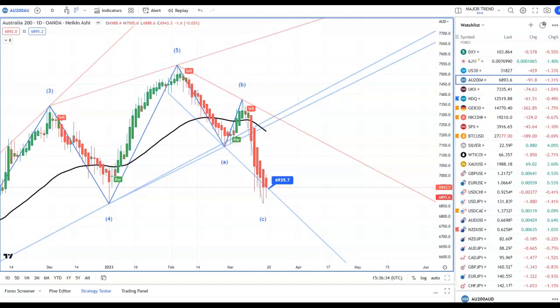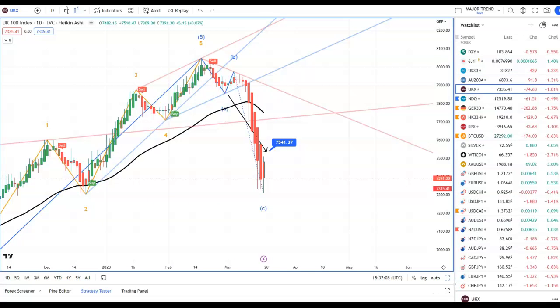Congratulations, members, if you traded the Aussie 200 index, 68.93. It finished at nightly wave 5, left shoulder, wave 3, 5, head, and the right shoulder here, sell signal, and it hit our target of 69.35.